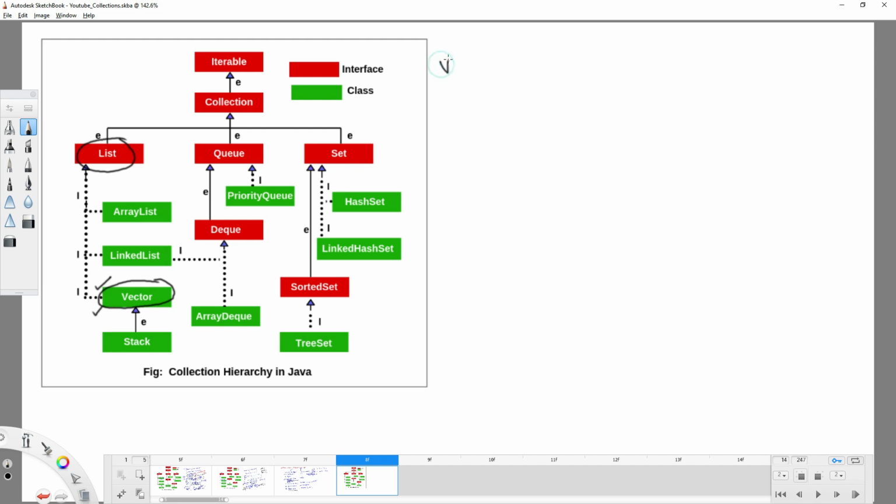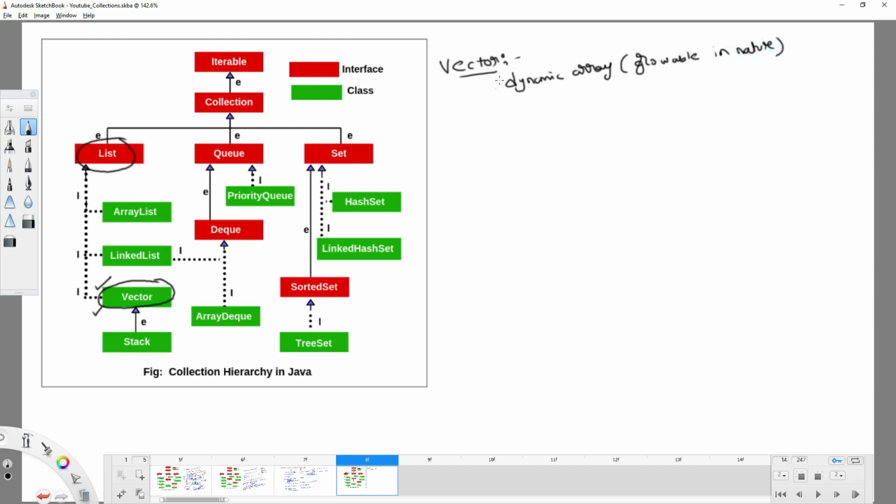Basically, this Vector class internally uses a dynamic array, which means based on the values the user is adding, it will increase its array size. The array is not fixed in size; it is growable in nature, right?